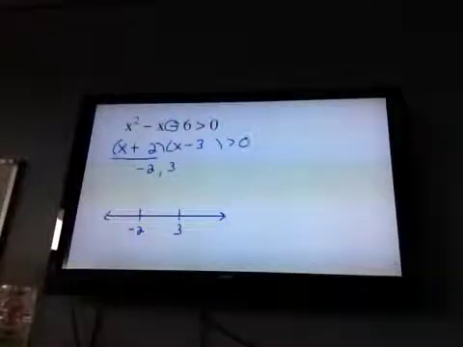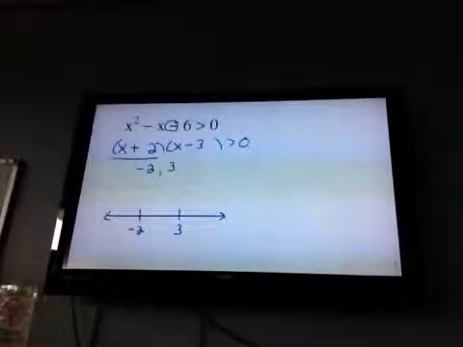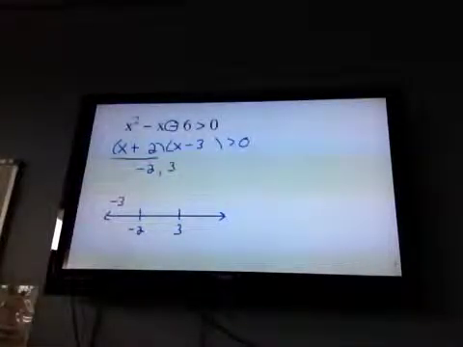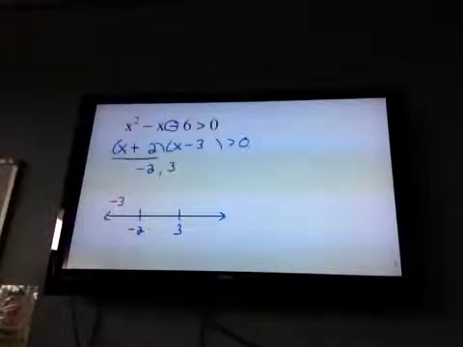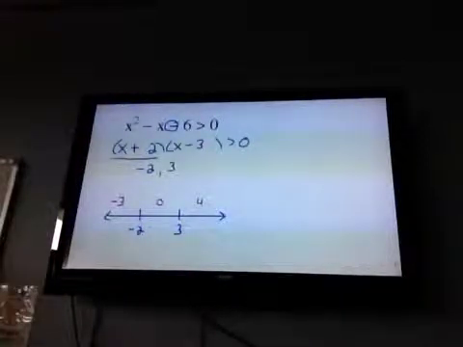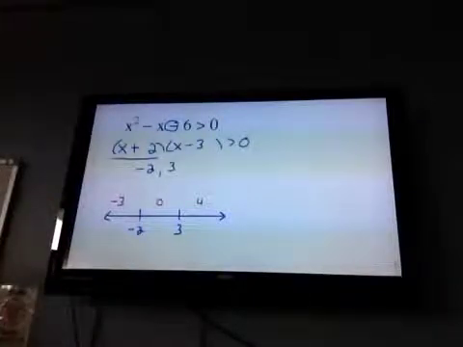So a number that's smaller than negative 2. It doesn't matter what it is. Negative 3. A number between negative 2 and 3. I always use 0. 0 is an option because 0 is an easy number to work with. And then a number greater than 3. 4. Now again, it doesn't matter what number you pick. You don't have to have the same number as anybody else, just so it's a number that's smaller than -2, a number between -2 and 3, and a number greater than 3. Okay, these are my test points, my test numbers, I should say.